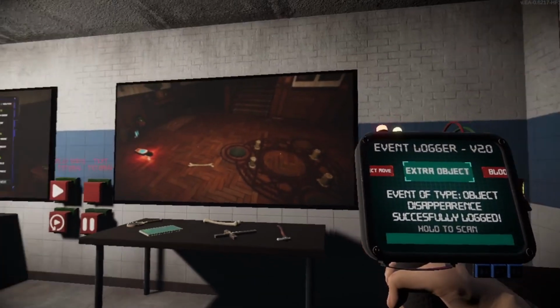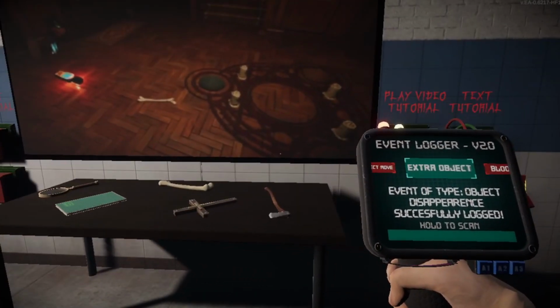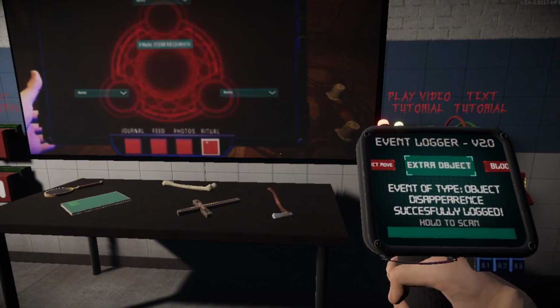To complete your ritual, you need to find one final item. These items are dotted randomly around the location. To determine the final item you need for your ritual, open your journal and go over to the ritual panel.